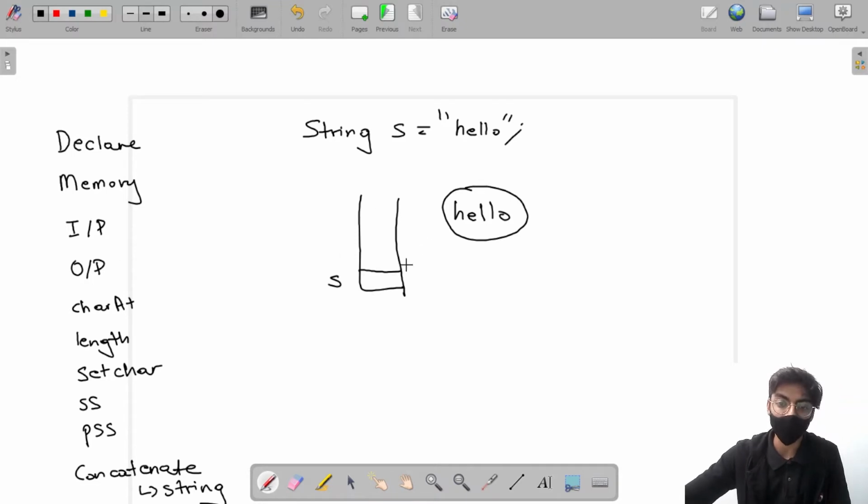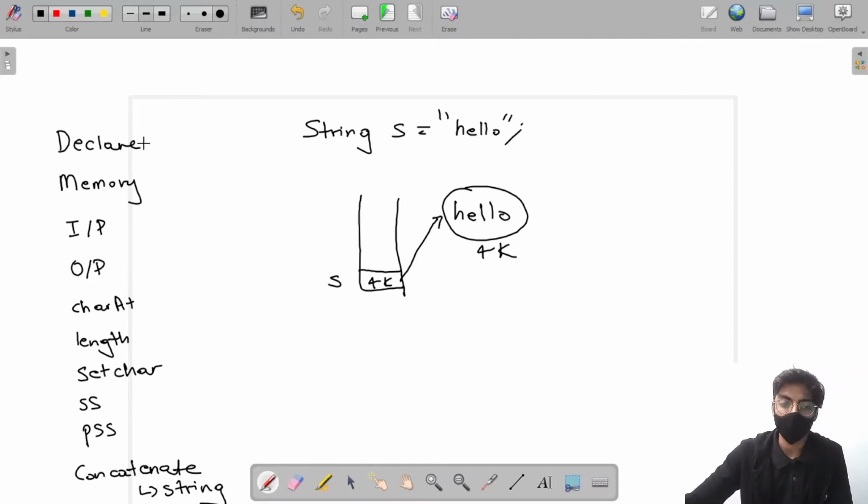Remember, this is the stack memory, this is the heap memory, they're different. Say this "hello" is stored at an address of 4K; my stack will simply point towards this location in the memory. And that's basically how the initialization of a string is done from the user end and from the memory end.